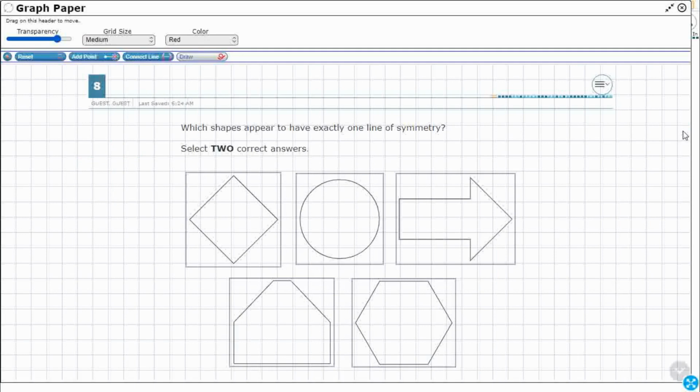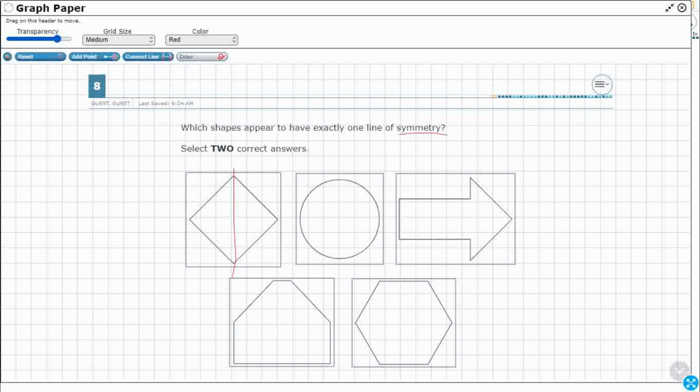And so I'm looking for a line of symmetry. A line of symmetry is a line that cuts the shape in half. So if you fold it over on that line, you are going to get the exact same shape. All right, it's not the straightest in the world, but pretend that's a line of symmetry. So I've got one there. I could do one side to side, but see, that's the problem. I need exactly one. I could also do these diagonals since the square itself is rotated. Look at this, I've got four different lines of symmetry. So definitely not that square.